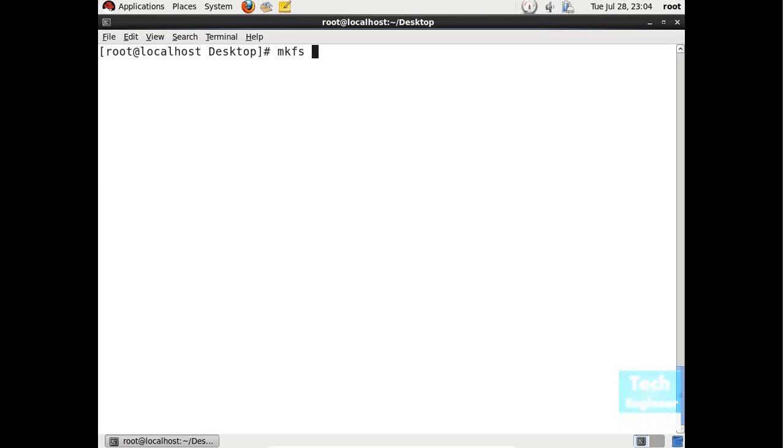Now I have to format it, so we know about formatting. We have different kinds of formatting extensions available. We just need to format it. For example, with the ext4 extension for now, on /dev/mydiskgroup/testdisk.